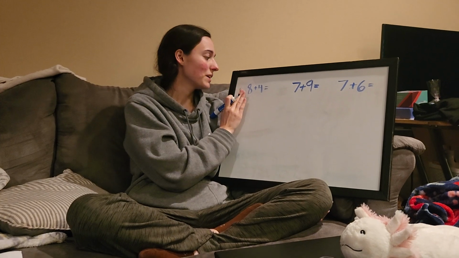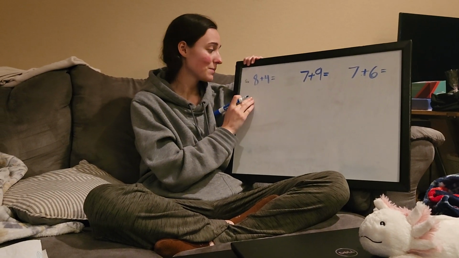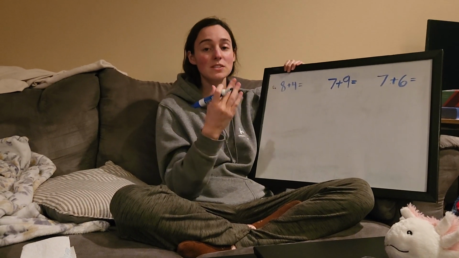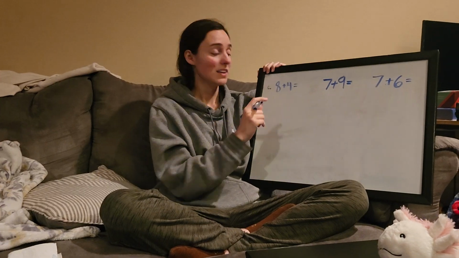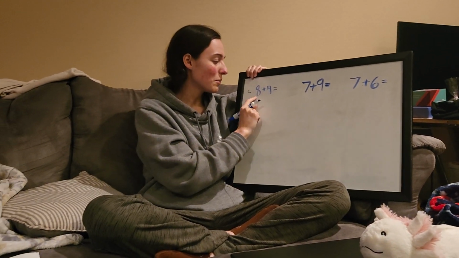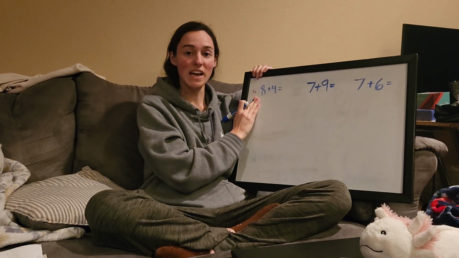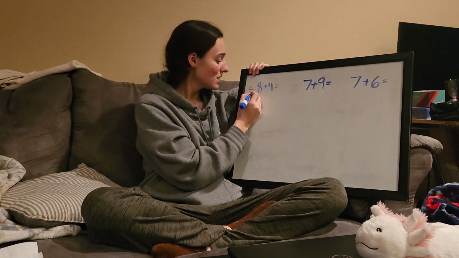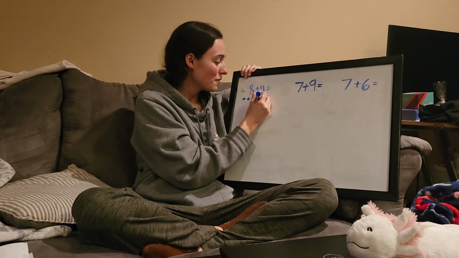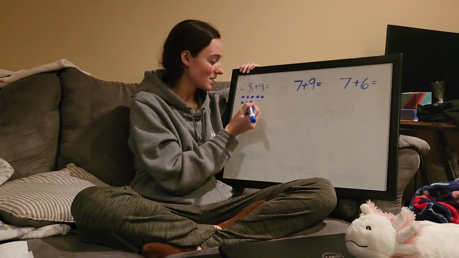If we look at this, we're going to use those quick 10s and quick 1s to help us with this. So we have 8 plus 4. The first thing you're going to determine is which number is closest to 10. We know that 8 is closest to 10, so this is the one we're going to start with. We draw our quick 1s and quick 10s. This one doesn't have any 10s, so we just do our 1s. I'm going to draw my 1s. 1, 2, 3, 4, 5, 6, 7, 8.